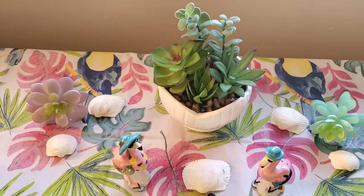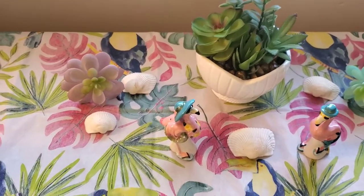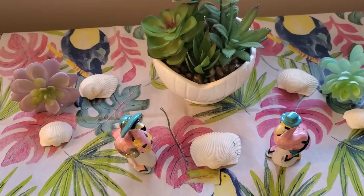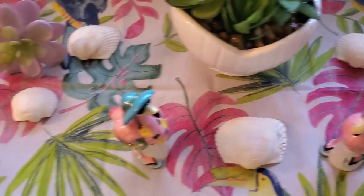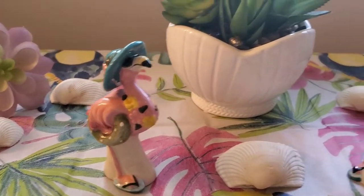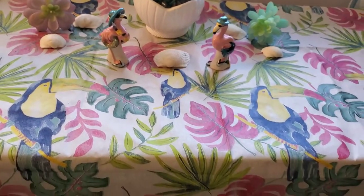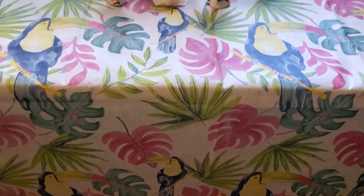Alright, I've put everything together — all the stuff from the Dollar Tree, Big Lots, and a couple other places, all in a beachy, nautical theme. Now I'm going to show you what I did with everything. Here's the fake succulent plant with the seashell design — I spread some seashells around the table from the Dollar Tree. Here's the little purple succulent and the teal one, and my salt and pepper shakers from Cracker Barrel — $8.99 for the set.